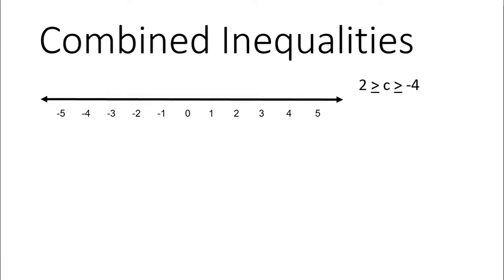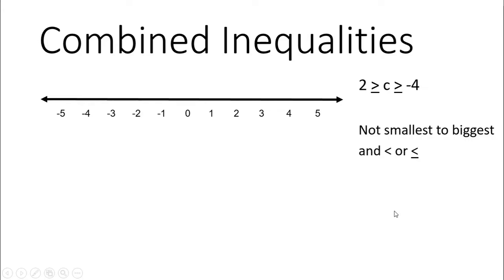Here's another example of a combined inequality, but as you can see, there's something wrong with it. Maybe you don't notice it at first, but look at my number line. The number line doesn't have to start at 0, but it needs to have both of the critical values on it. And I do see 2 there, and I do see -4 there, but they're not in the same order as I have them written in my inequality. My inequality is not written from smallest to biggest. -4 is much smaller than +2. Nor have I got my inequality sign going from smallest to biggest. I've got them going from biggest to smallest in both cases.